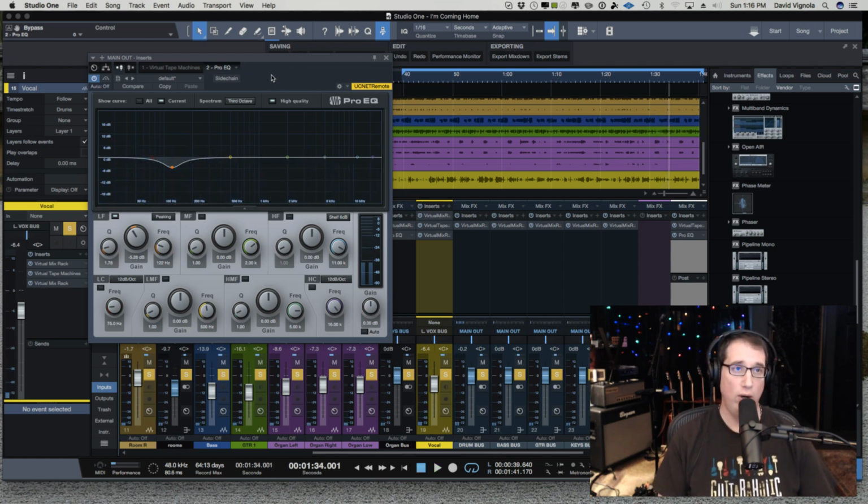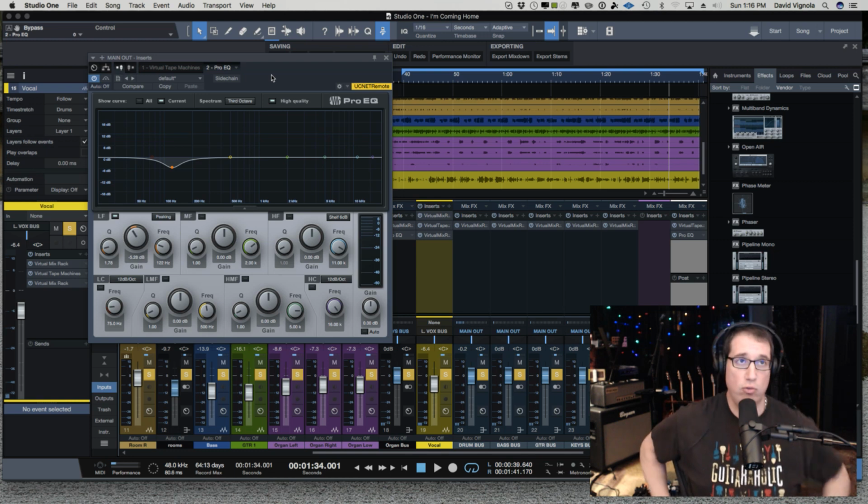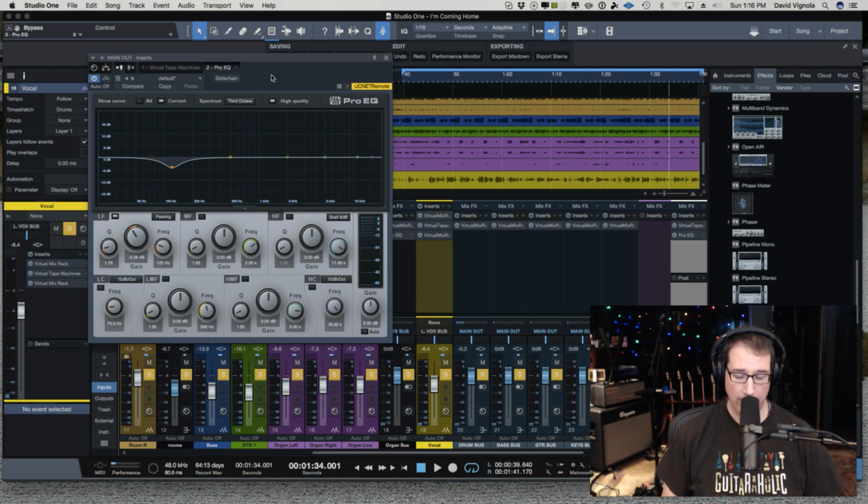Okay, there's a 120 cut at around 5 dB at 122. Anything else you want to do there on the EQ? Is there an API, Raymar? Yeah, there is, but we're not using it in this. We're only using Slate Digital and Presonus, and Slate doesn't have any API plugins, at least none that I own.